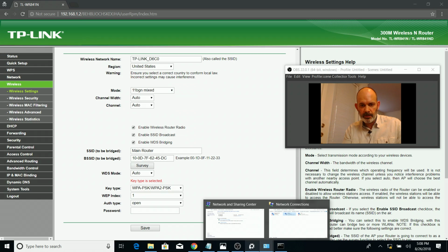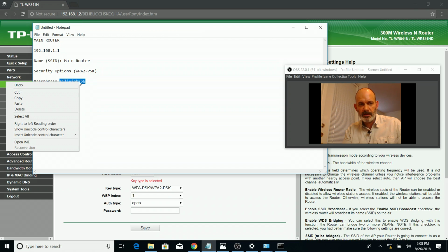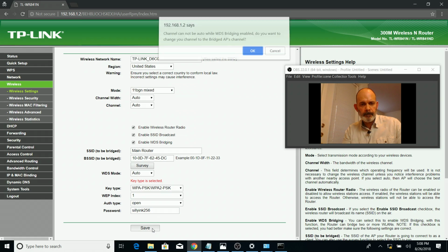that we put over here on our notepad for the main router, which was Silly Inc. Okay, so that's the SSID for the other router to connect to it wirelessly. We need that over here. So I'm just going to copy that and put it over here. Silly Inc. 256. So we're going to say save here.